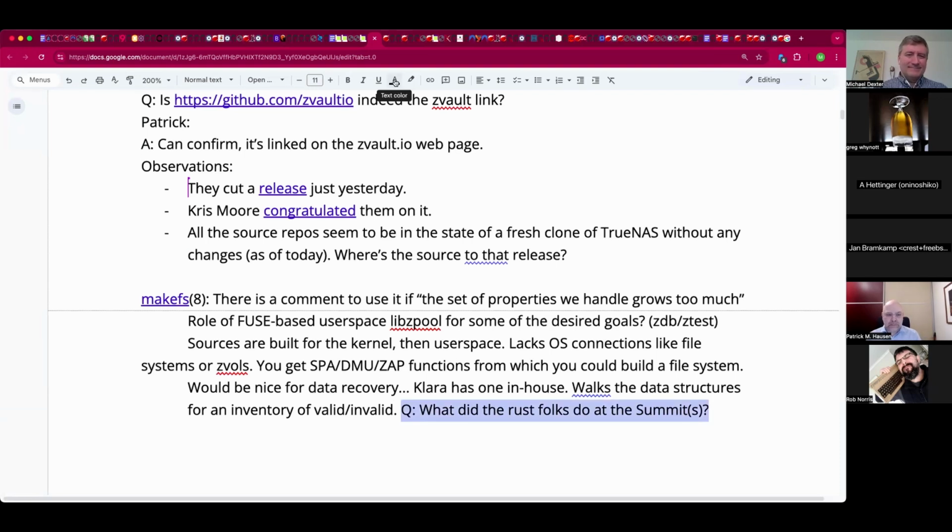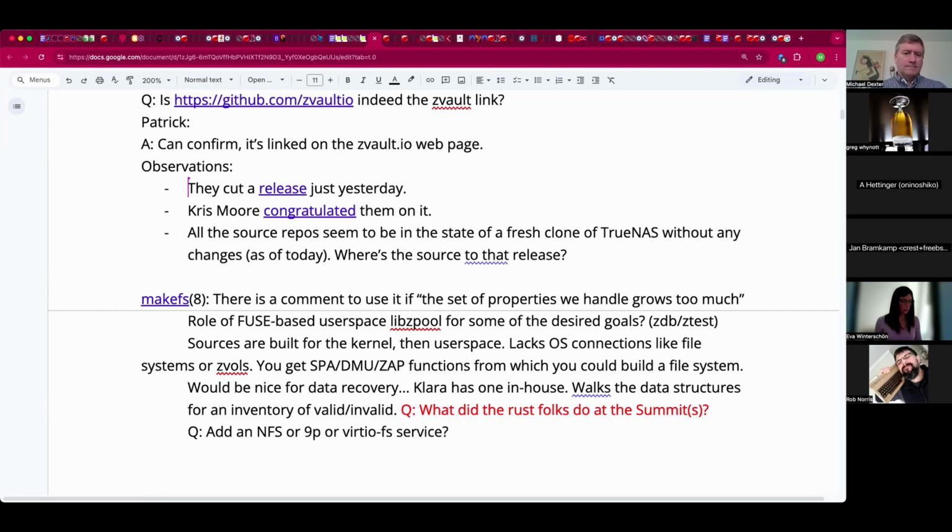The other thing which would be quite fun to see is a user space NFS server talking to libzpool instead of a real file system. Yeah, there have been a few prototypes over the last 10, 15 years of doing things like that, putting in an NFS server, putting in a 9P or a virtio-fs server, so you can directly mount your file system into your VM that way, and you don't have everything in the host system kernel. Putting a web server on it, putting an HTTP server on there. Maybe S3 compatibility. Yeah, sure.